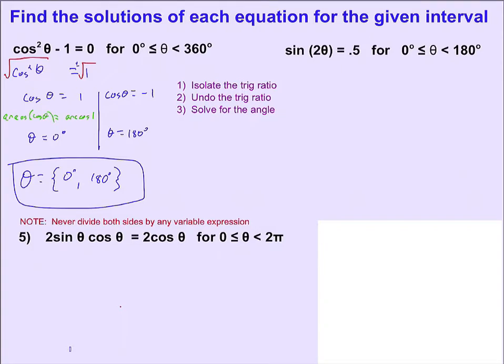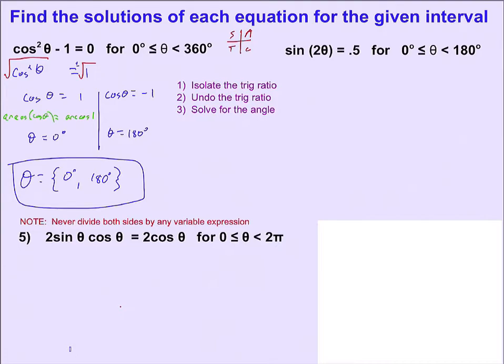Well, it's positive, which means, and it's sine, so it always helps to kind of rethink this. Which means it has to be in the first or second quadrant. And we know the reference angle that has a sine of 1/2 is pi over 6, or 30 degrees.